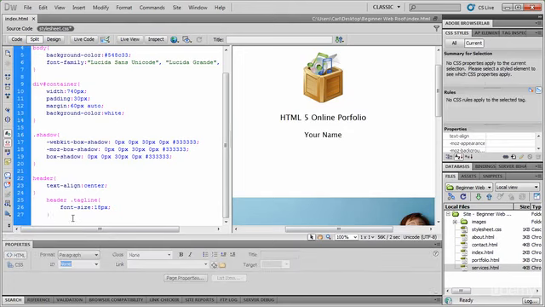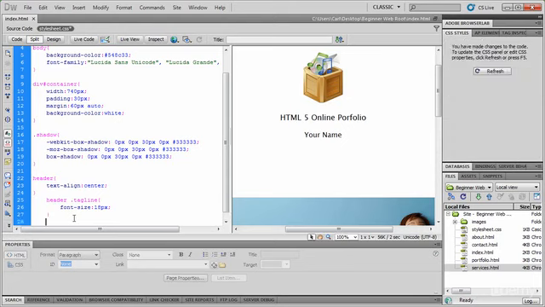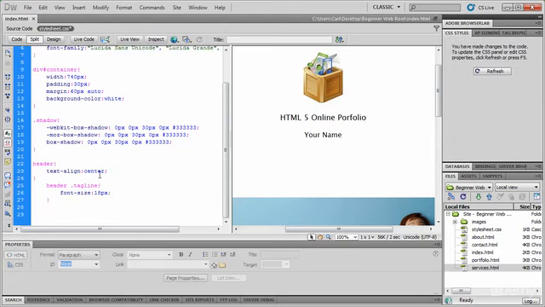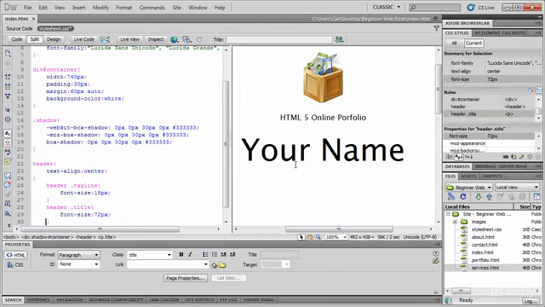So let's do that again, but we'll do it for title now. So enter, enter. Alright. Now we're tabbing over. The reason for this is so we can see that these things inside here, whenever you see a tab with web design, it means it's within it. It's inside it. Alright. So header dot title, open close, and then we're going to do font size 72 pixels, and then click on the right hand side. Now I'm just going to save that, Control and S.